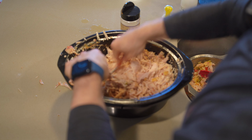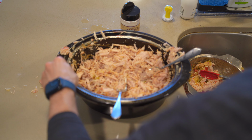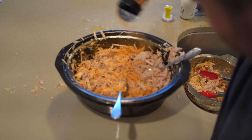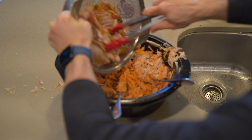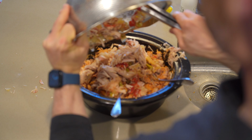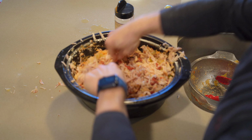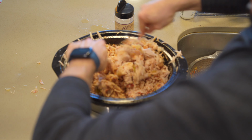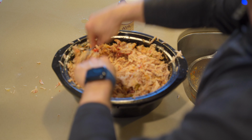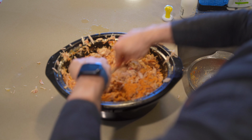And then we're just gonna come in, add the rest of the goods on top. And do the rest of it here. Make sure we're just, there we go. One more layer. Boom, mix that up. And you're ready to go, Kimosabi.